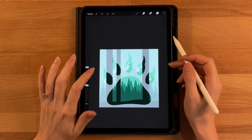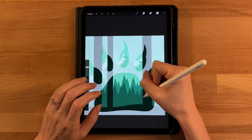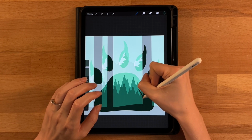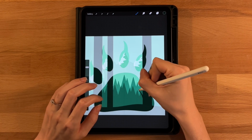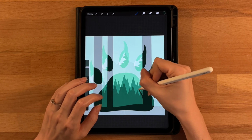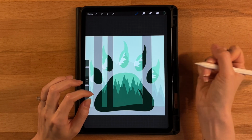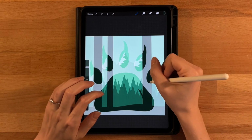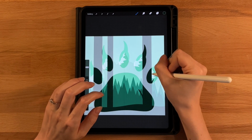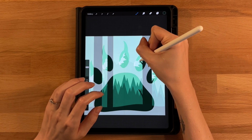And now we're just going to add a few branches to them. So I'm going to start on this right one here, and I'm just going to make a little branch going off the left side. Just a line. I'm not like holding it down or anything. I'm just kind of making it thicker at the base, thinner at the end, like so. Maybe I'll have a little tiny one going off of that one as well. Then maybe I'll do a small one on the right side here just by itself. And then maybe another smallish one on the left side up here.